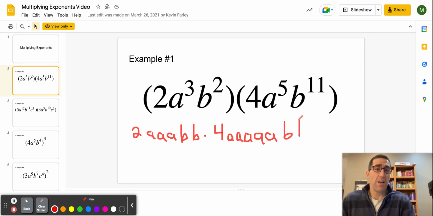Now, when it comes to this b to the 11th, I don't actually want to write out 11 b's. That's a lot. So what I'm going to do is write 2 b's, put 3 dots, then put one last b to say, look, there's a whole bunch of b's here. Then I write an 11 underneath. And you'll see why that becomes useful in a moment.